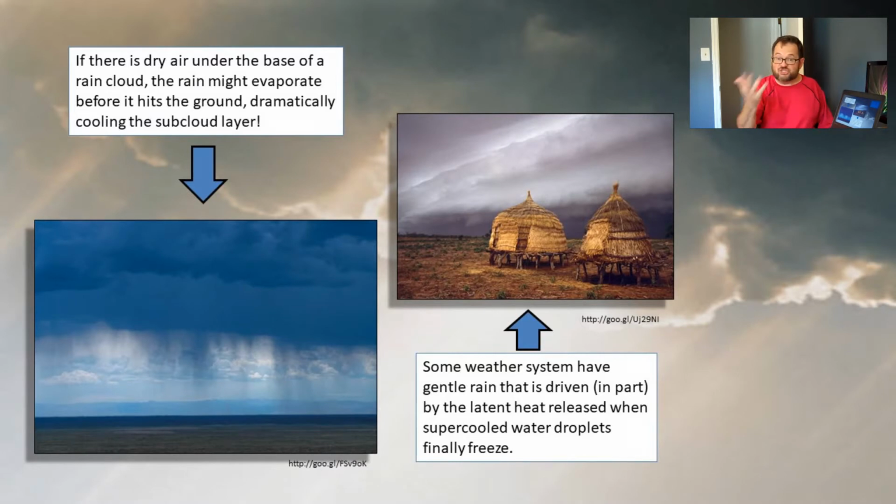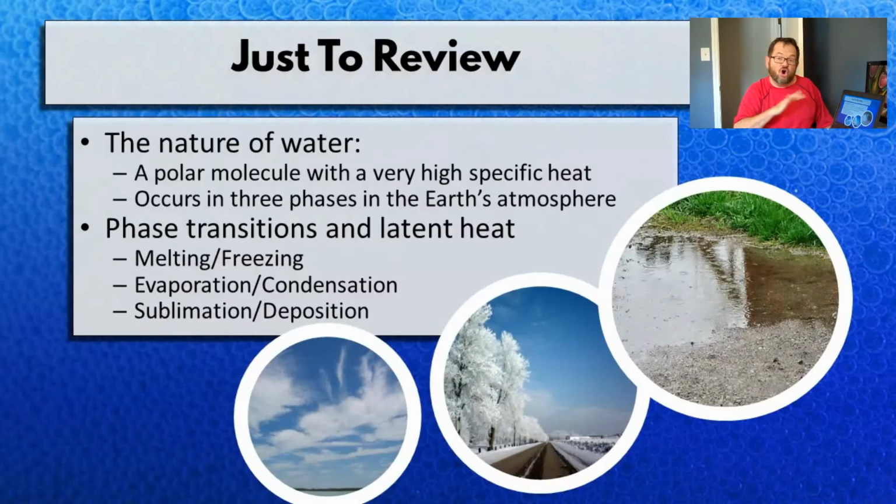That can mean lots of different things, but just as an example, there's certain kinds of storms that happen in Africa where weather systems are driven by that formation of cold air as rain falls through a dry layer. As the rain falls through the dry layer and evaporates, it cools that layer, which creates other weather phenomena. That in and of itself, the example isn't where I'm going here. The point is, we're going to see lots of examples where these phase transitions are important all over the place in meteorology.